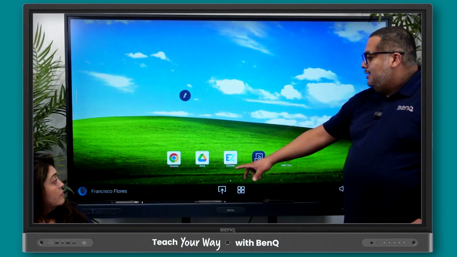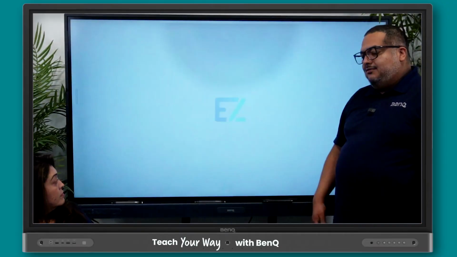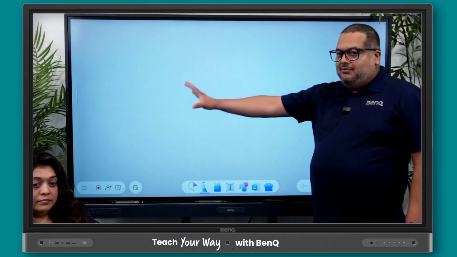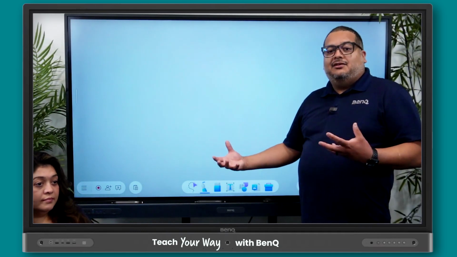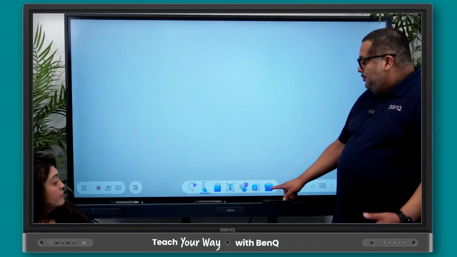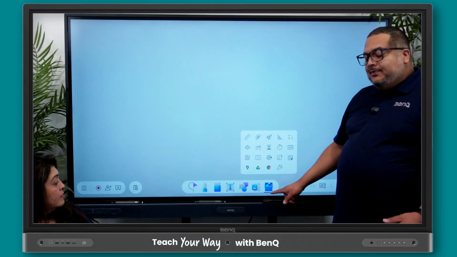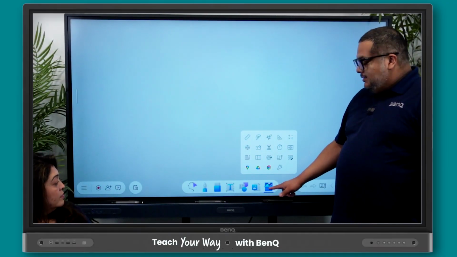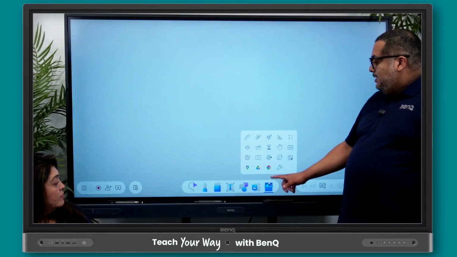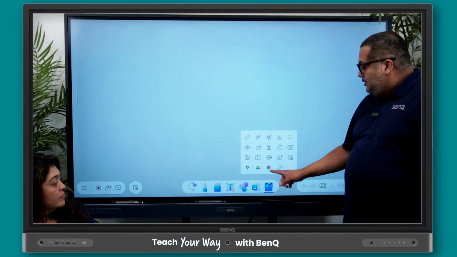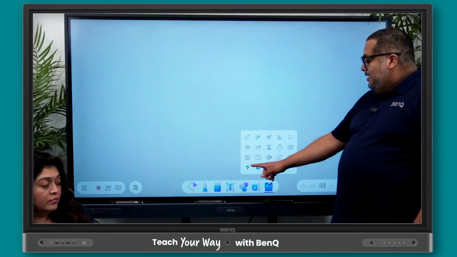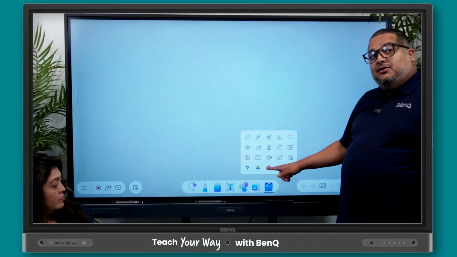So we're going to level that up with our EZWrite here. You've got your standard digital whiteboard, which is a scalable canvas. There's a lot of great functionality here. But what I really want to point out is this split screen option. Down here is our toolbox. And within that toolbox, you'll notice some of these familiar faces from earlier in that floating tool. But we've got these three googly icons: Google Maps, Google Drive, and Google Chrome.